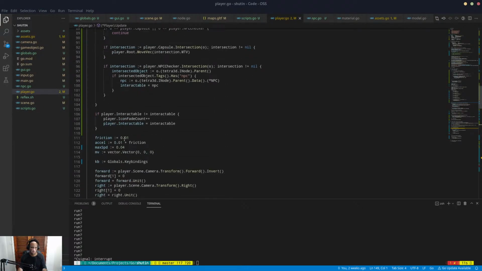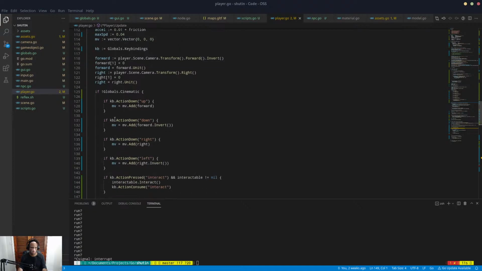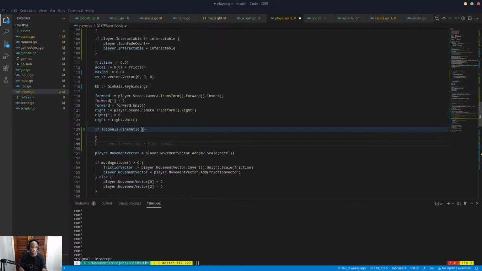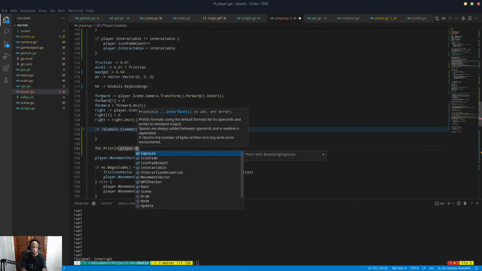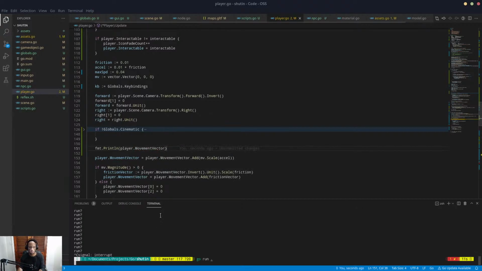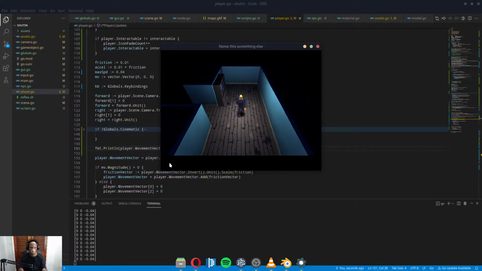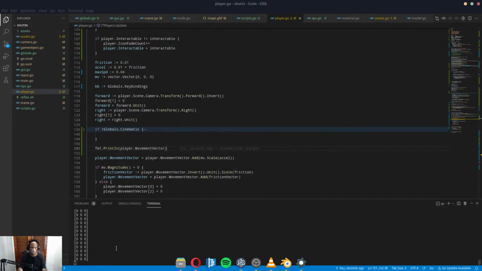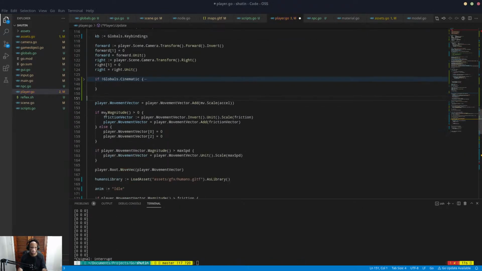It actually might be working. It might just be that the movement vector is not being altered. Let's see. Okay, so it was being set, but he's not moving.